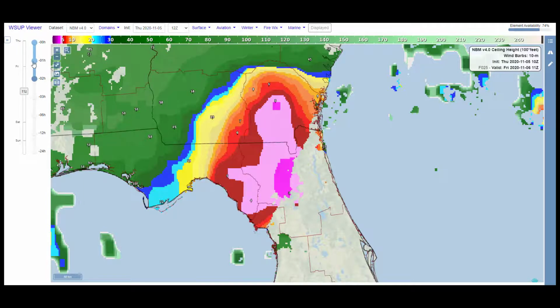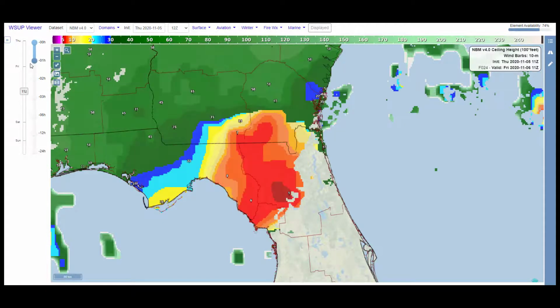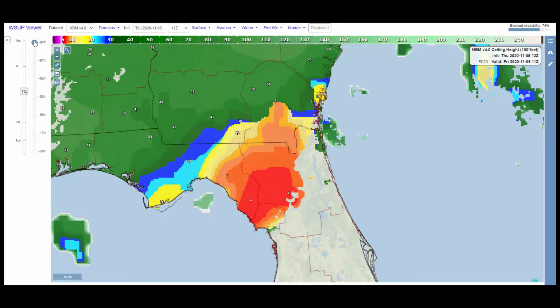So over time, the NBM guidance has shown somewhat higher ceilings for this hour. It's actually been a steady trend upward between there and then there and to the latest run for this particular hour.